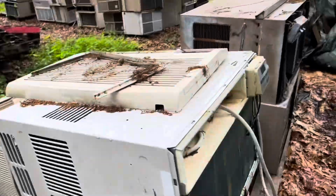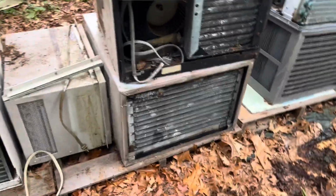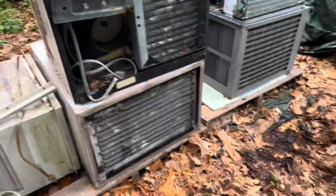So we'll do a coil. I know he already did a coil clean, but this one's been sitting under this tarp for probably at least 5 years now. So yeah.